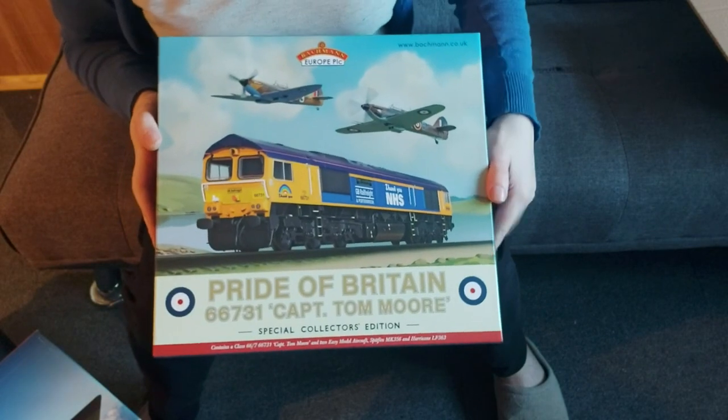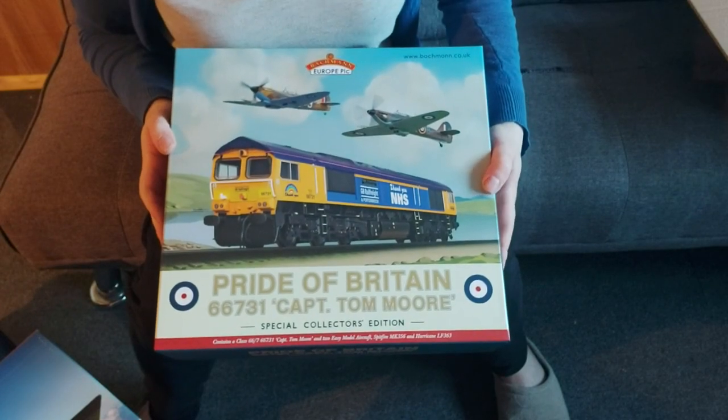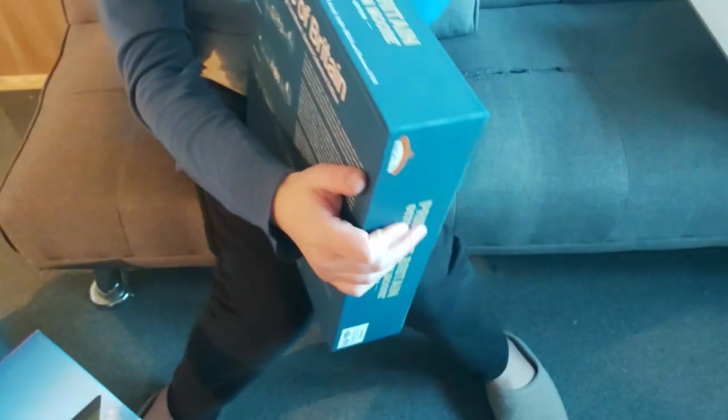And then the next thing was to test it, to make sure the sound was working and the loco was working. So let me just show you the back of the box.